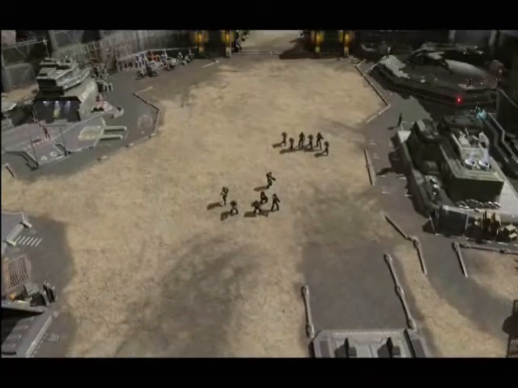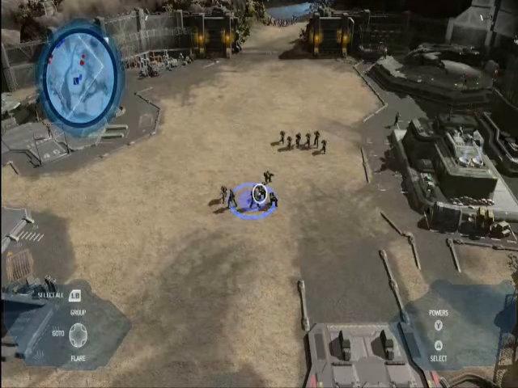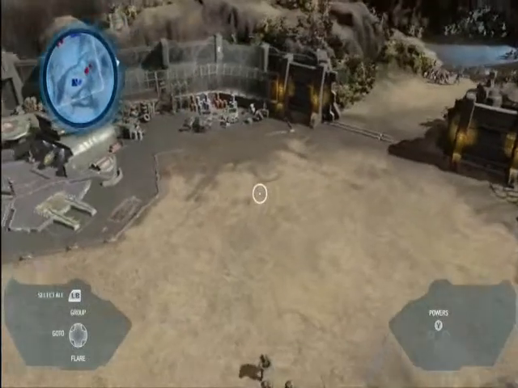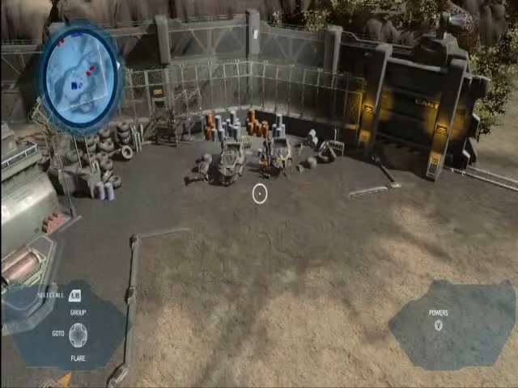The Covenant are on the move north of the base. Before we go get some firing practice in, let's take a look around the base. This is a UNSC base, built by humans. Humans work here, humans live here. We really wanted to get that feel across. So here's some guys working on warthogs. Lots of extra wheels.